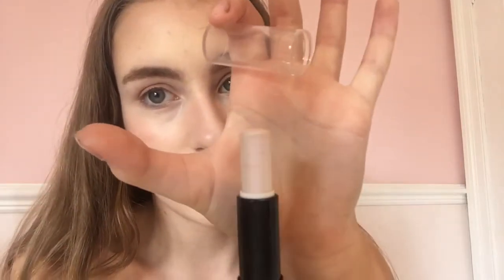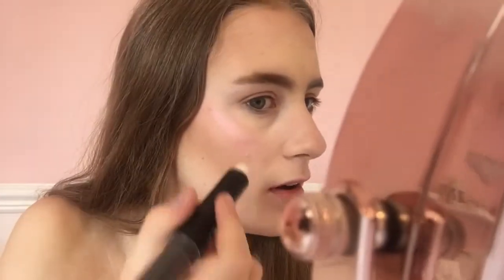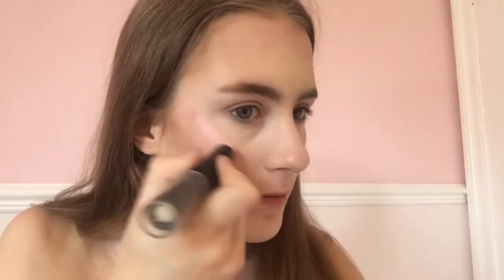This is a highlight stick. Even though this looks absolutely gorgeous and really pretty, it's really not on your skin. I'll show you all. So, obviously, highlight can be applied basically anywhere, but more on cheekbones. Does it even show up? Oh, yeah, I suppose it does a little bit.